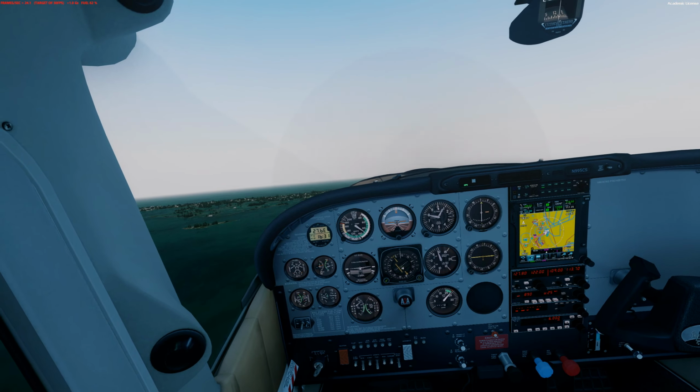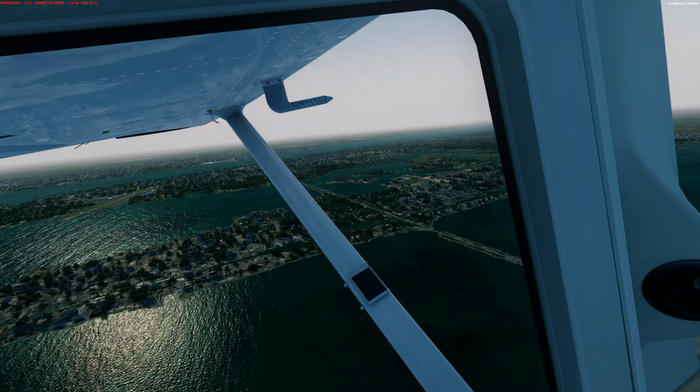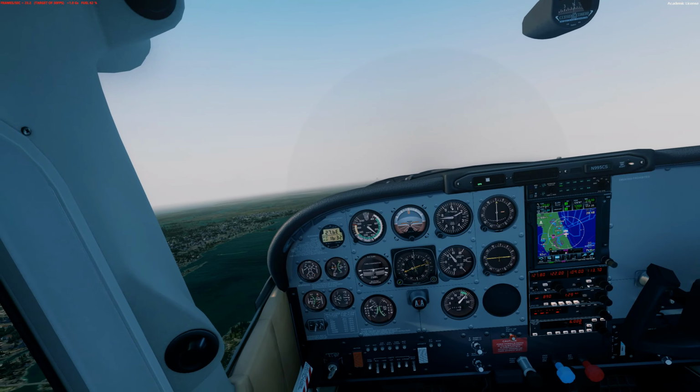Trying to fly kind of a traffic pattern here, do a 90-degree turn. I'll do another 90-degree turn once we get across over this road, the causeway. Careful with the speed, monitor the speeds. A little slow. It's Cape Canaveral there that we can still see, those buildings way in the distance, right off the nose of the plane. That's where NASA launches its rockets.